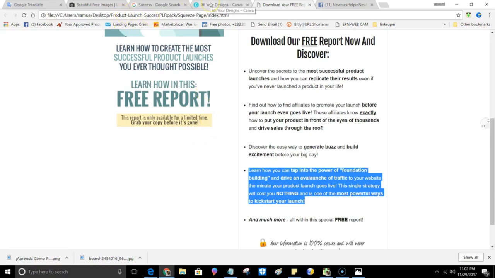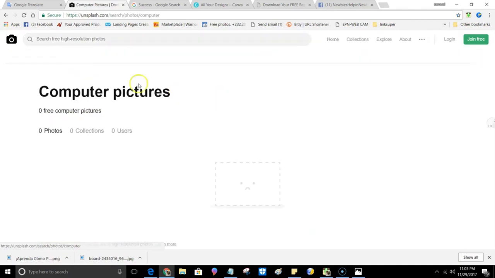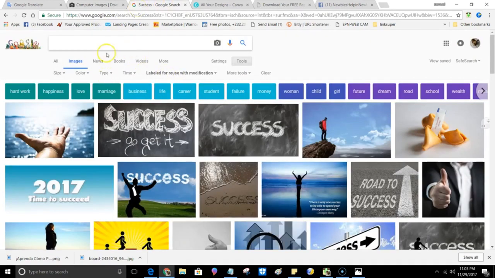We're going to be using Canva to edit this, and a couple places to find images. This is Unsplash. You can search by category or whatever and find something, or you can use Google.